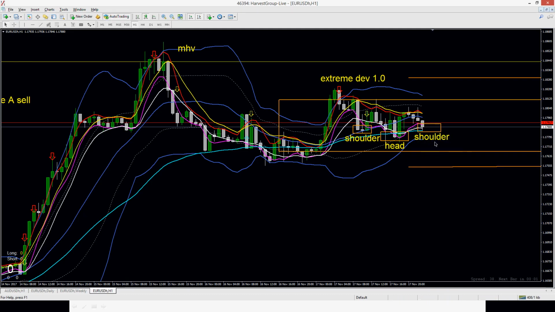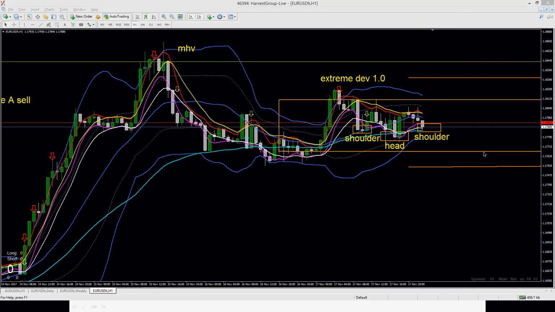So if I enter a buy over here, then obviously if there's a CSM sell on H1, that's my cut loss point. And if there's no momentum at top BB or an extreme at top BB, then that would be an early signal for me to take my profit, or it depends on what the higher time frame tells me.